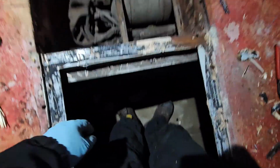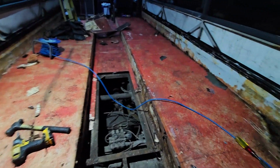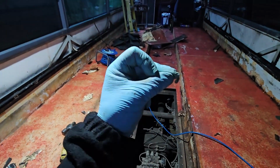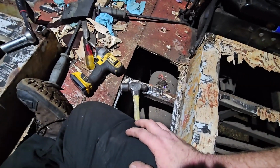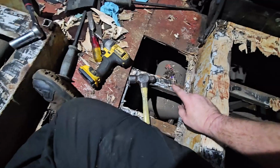I'm stood in the boot right now, but I've got all of this to do and it's all the same by the looks of it. It's a right bastard. I reckon it's going to be 2 days, easily 2 days pulling this up. Oh, I'll click my fingers though and it'll all be done. Well, I was just going to do that finger clicky thing, wasn't I? And it'd be easy then, but this is a job from absolute Satan.